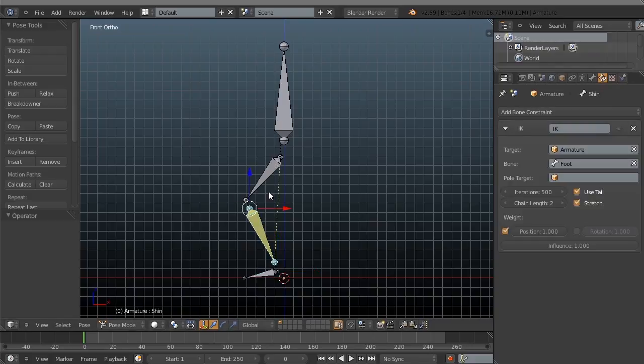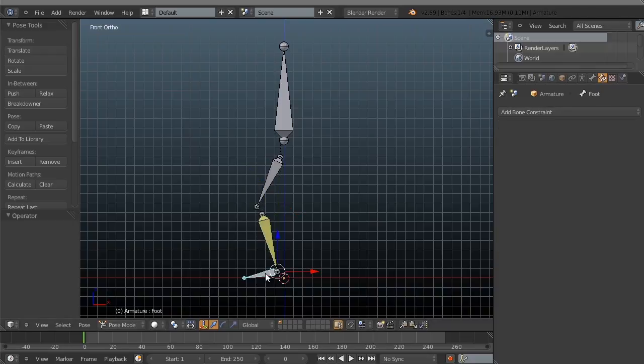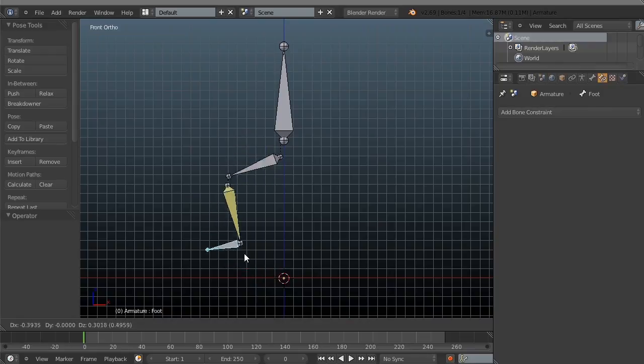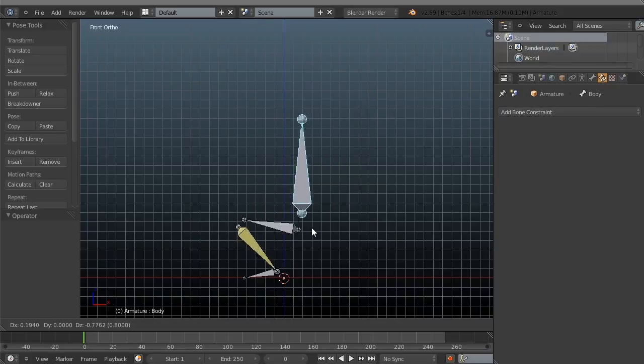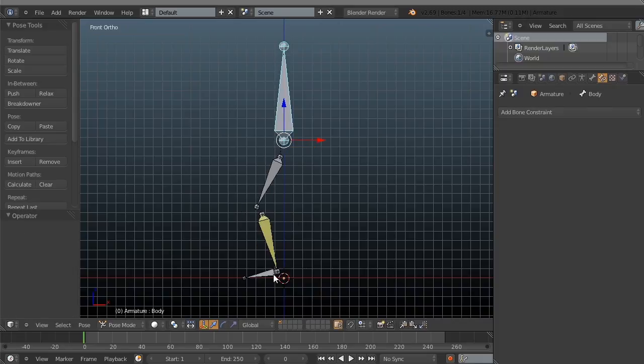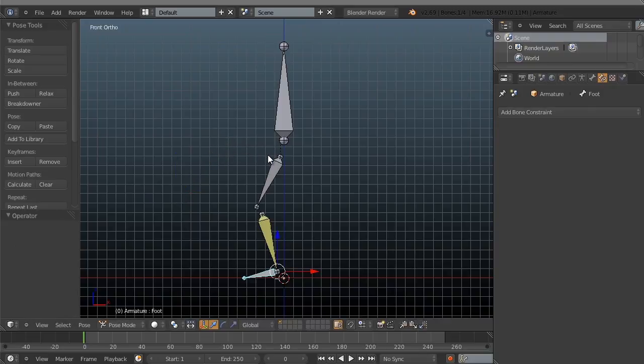So now I'm just going to switch to this thigh bone and activate inverse kinematics. Now if I select this foot and I move it, you'll see that the rest of the leg bones in the chain animate and rotate to accommodate where I'm moving that foot. And again, even if I move the body here, you can see that the bones and the joints are rotating to accommodate that. That is an example of IK at work, and we want to use this principle here to be able to position the player's hands on the box and have the rest of the joints animated nicely.